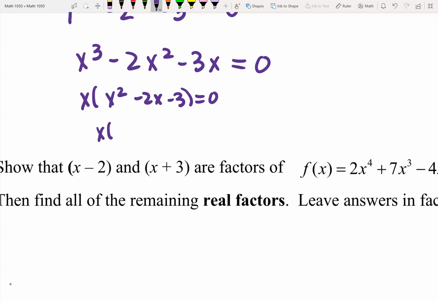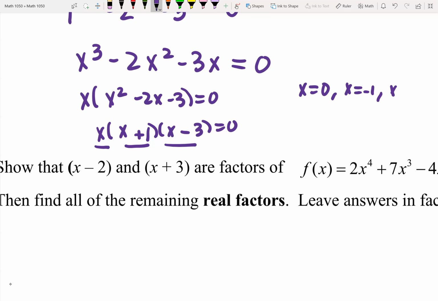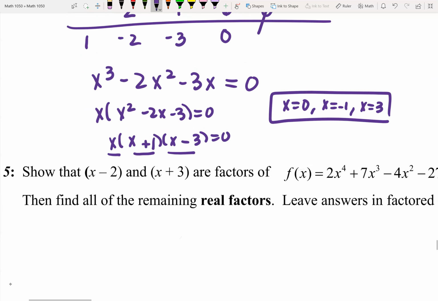And then that continues to factor. So it goes to x and x. The 3 goes to 3 and 1. Signs are different. Biggest is the negative. Looks like that. Set that equal to 0. I get x equals 0. Set that equal to 0. I get x equals negative 1. Set that equal to 0. X equals positive 3. And I'm done.